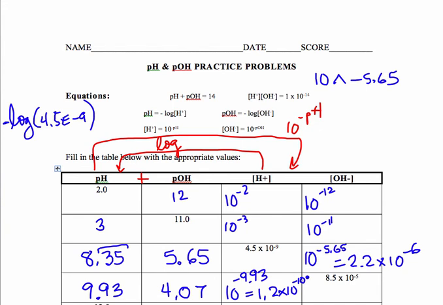Now, one final thing I would like you to get into the habit of doing is to check your work. I want you to get into the habit of looking at the power on the 10 and looking for consistency in the numbers. Do you see how logs express the power on the 10, and there should be a lot of consistency between that number and that power on the 10. Here, they'll be off by a little bit because these bases aren't all ones, but check your work and you'll catch errors that way.